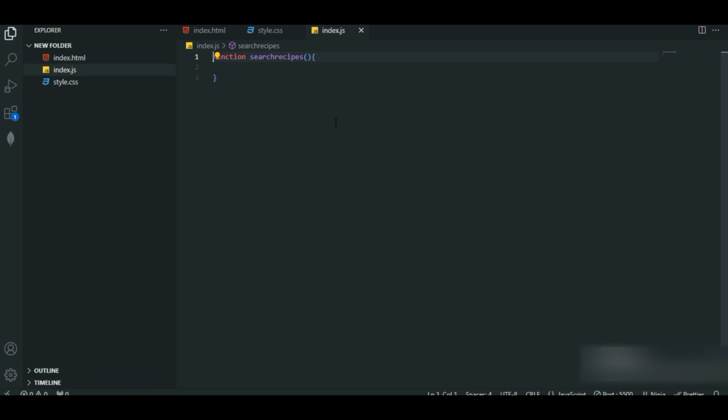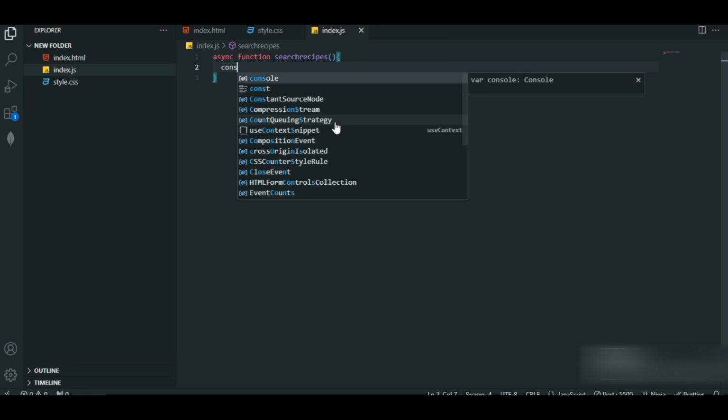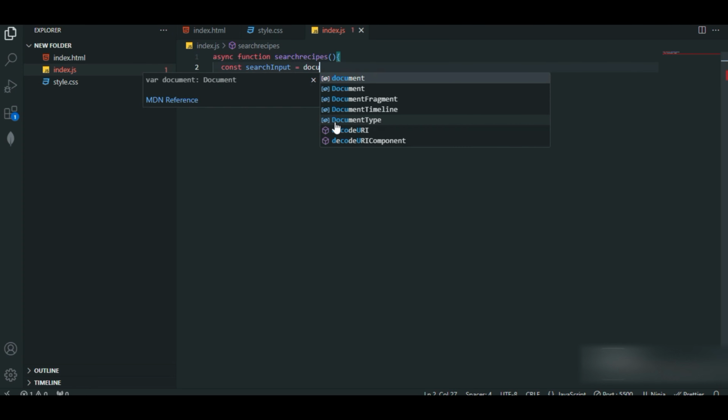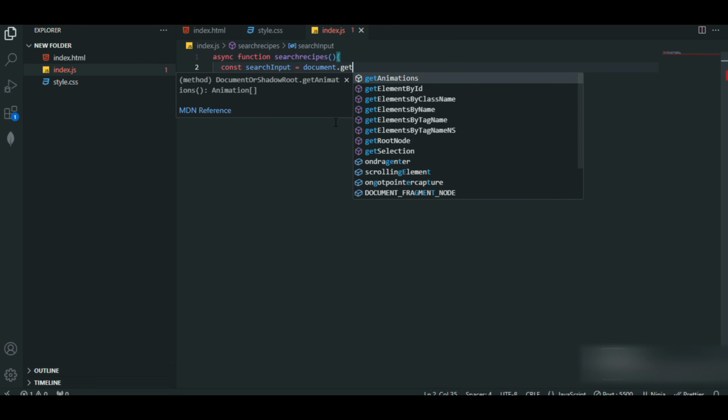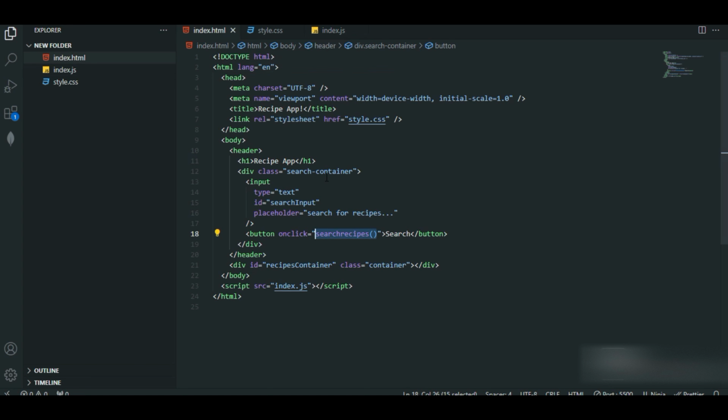So, as I've said, we'll be making use of async. Just async. First, let's get the value of the search input. I'll be making use of the variable name searchInput. We'll be making use of document.getElementById. Where is this coming from?